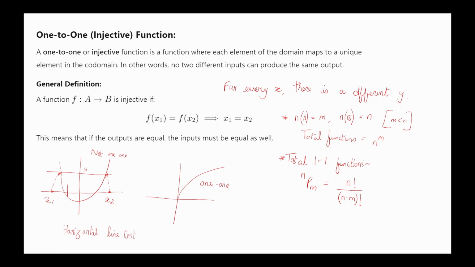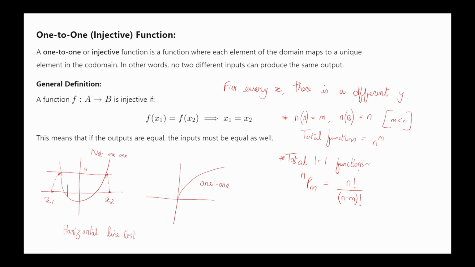Now I hope you all know what factorial is. You have studied factorial in your previous classes. Let's say I'm talking about 3 factorial, so it becomes 3 into 2 into 1. If I'm talking about n factorial, it becomes n into (n minus 1) into (n minus 2) into (n minus 3), and this goes up till 2 into 1. So that is what my factorial is. So nPm is basically this. It is written in this format. So keep this in mind.